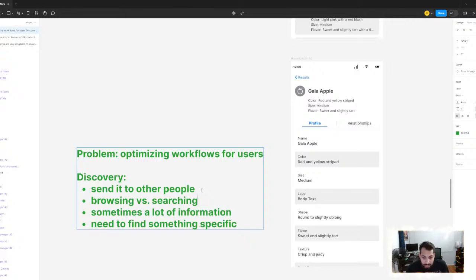So I asked them how often they browse through things versus searching. They said it's like half and half. And so I was like, okay, so then we need to make it easier to do both of those things, to browse stuff and to search stuff.